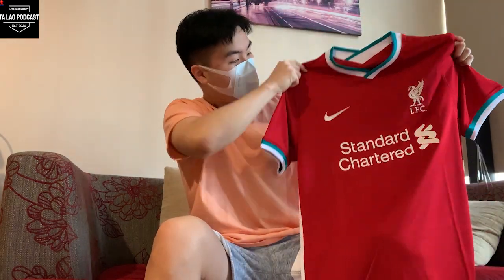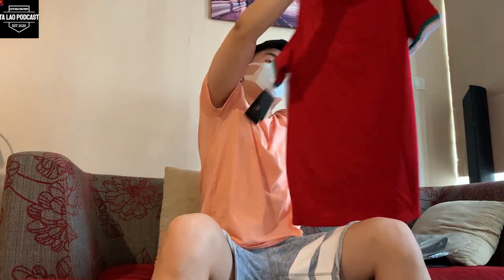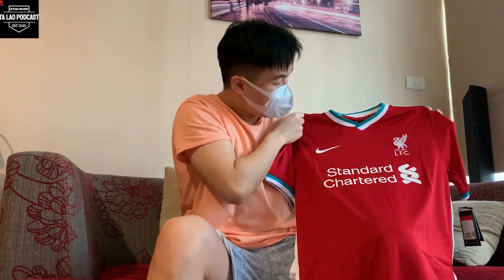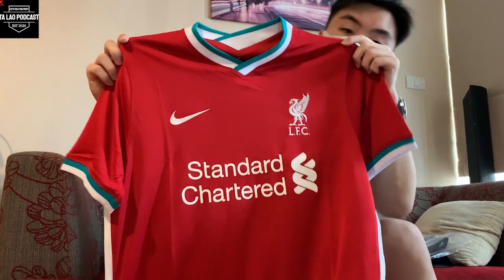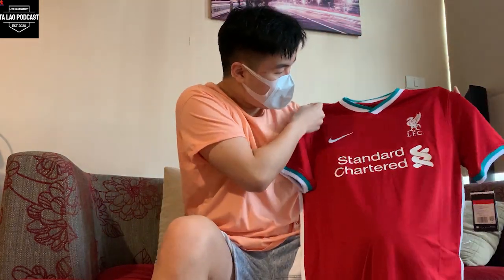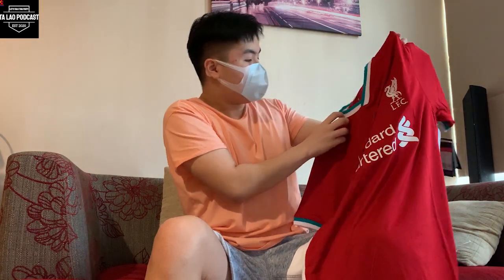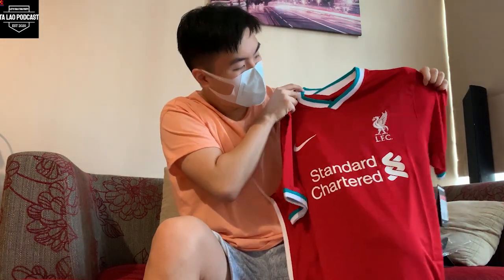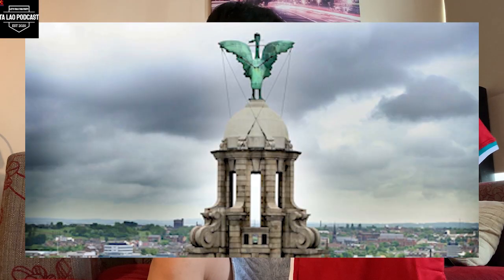So here you see, size L is the one I got. Wow, just the red color is very, very smooth. I'm not sure if you can see in the camera, but the texture is fine for a replica version. It's quite smooth, it's soft as well. The limestone color pretty much around the kit is basically a representative of the Liverbird that's at Liverpool City Center.